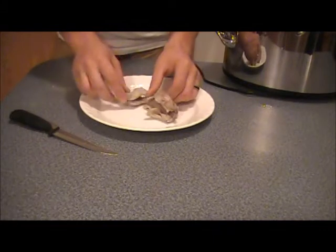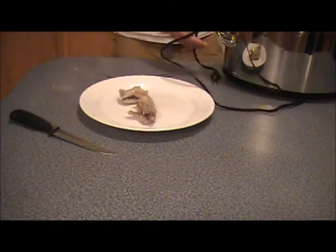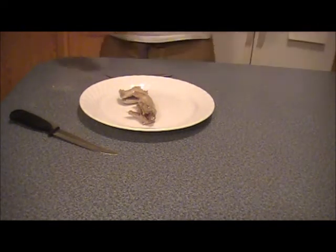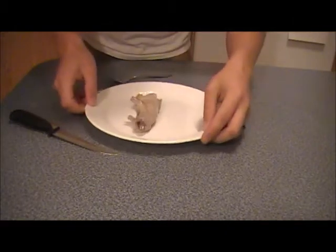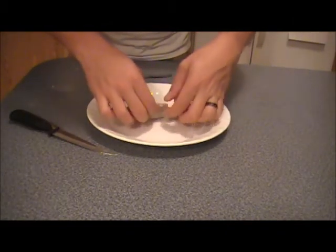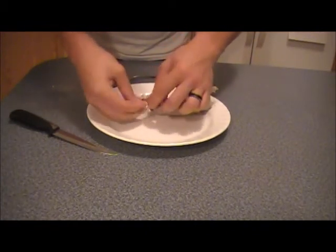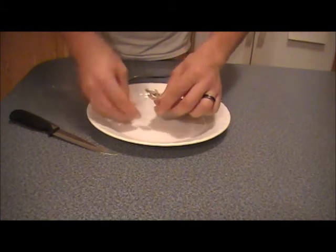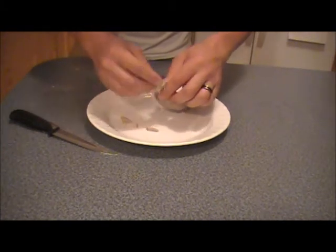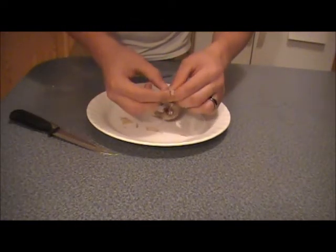Alright, so you've got our squirrel on there. Now as you can see, the meat is pretty much ready to go, but I like to throw it in the oven a little bit. At this point we're just going to start pulling the meat off the bones — and this stuff literally falls right off.